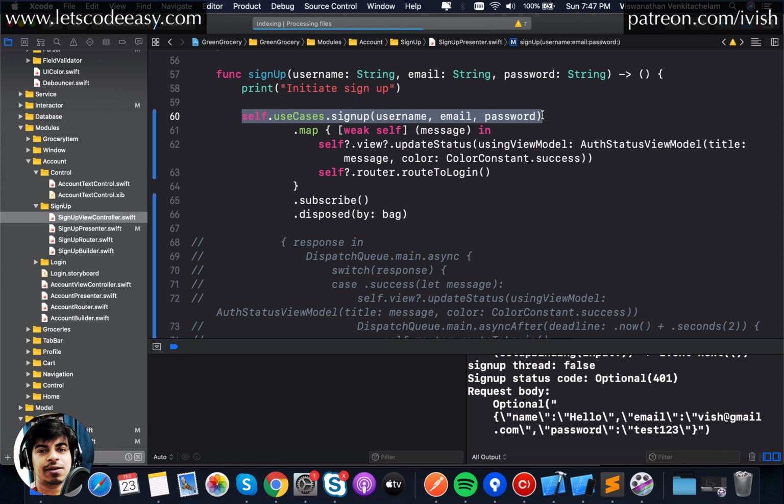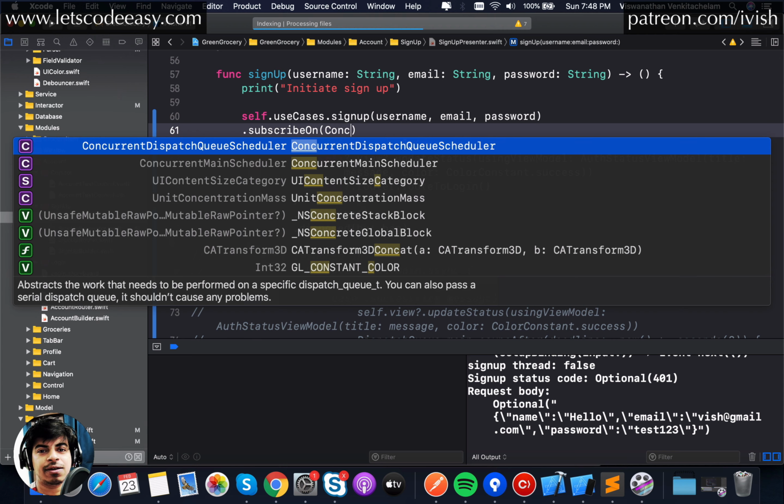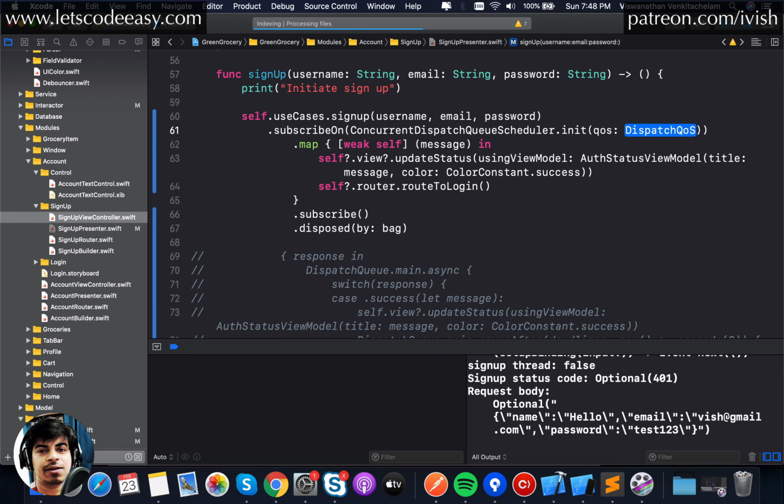This is my observable. Subscription happens here, and this is where it gets observed. Wherever you map or subscribe, this is where it gets observed, and then you're adding it to the dispose bag. So this part is done right now. It is going to behave in a regular way right now, where everything is running in the main thread. Suppose, let's say, I had to dispatch something in the background thread, there are different ways of doing it. Like if I had to call subscribeOn with the concurrent scheduler, quality of service background thread.